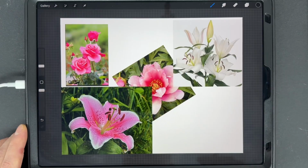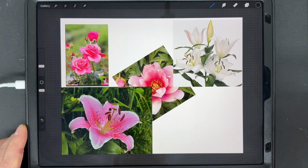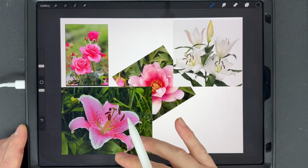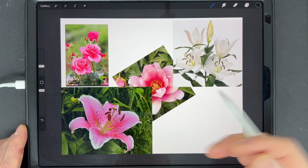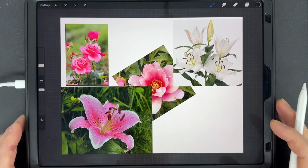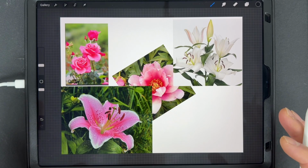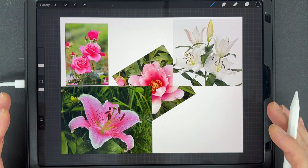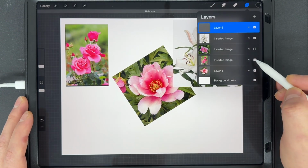It's time to get to the iPad. All right, folks, so I've just gone ahead and grabbed a few Google image searches of some flowers. We got a peony right here, a couple of different rotations of lilies here, and then some roses that I like. I think they look good. I like the way the petals are shaped on them. But I think we're actually just going to go for straight up lilies because I think that's going to be an interesting, fun way to make this happen.